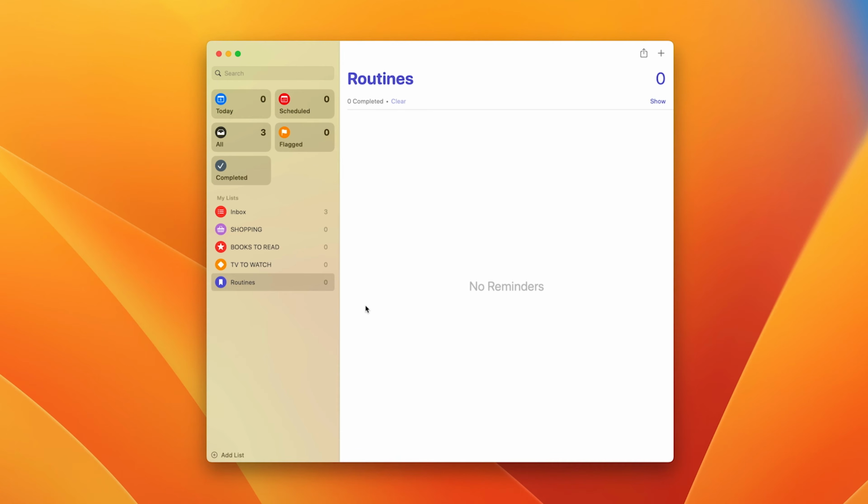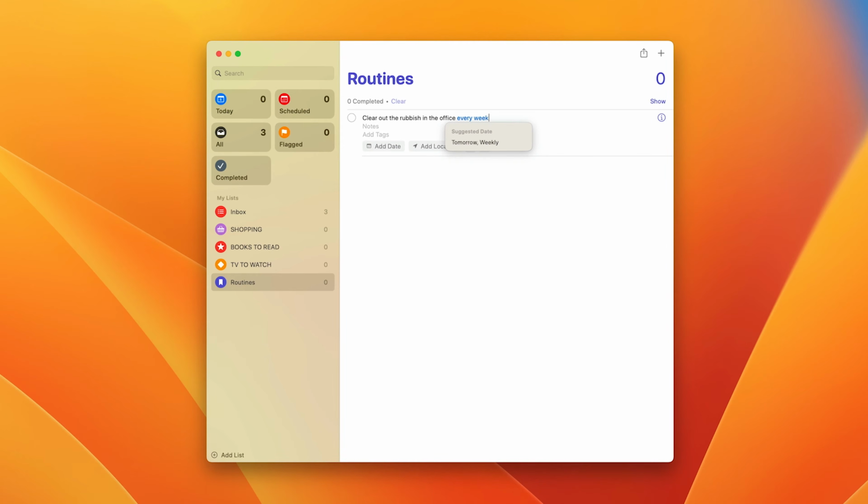Now, quite simply, to add a task, you can just tap your mouse in there and type: clear out the rubbish in the office. Now, what I want to do is do this every week. So I'm just going to type in every week.